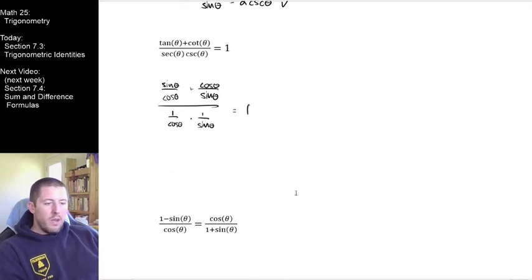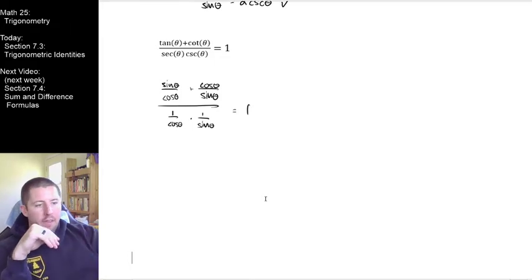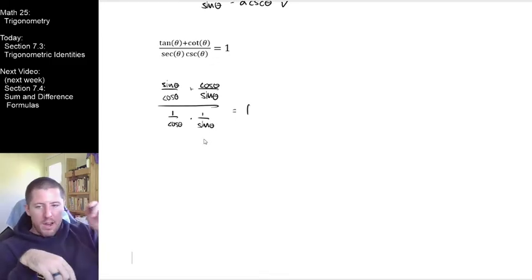So what I'm seeing here is we have a sum of 2 terms up top. That sort of says to me, need a common denominator if we're going to combine them. We have a product of 2 terms on bottom, which says to me, that really is already just a single fraction. I just need to write it that way, right? Multiply your numerators, multiply your denominators. So here's what I'm thinking.